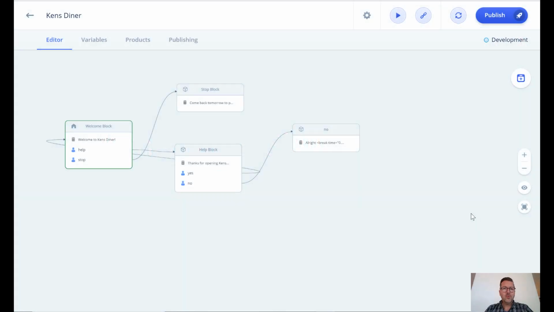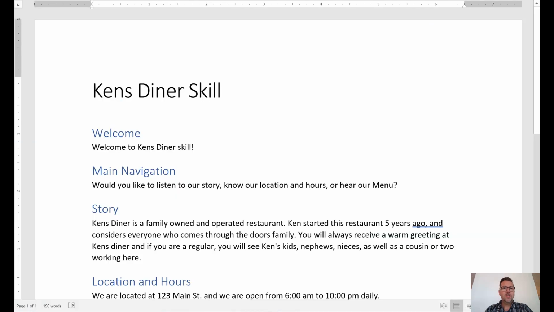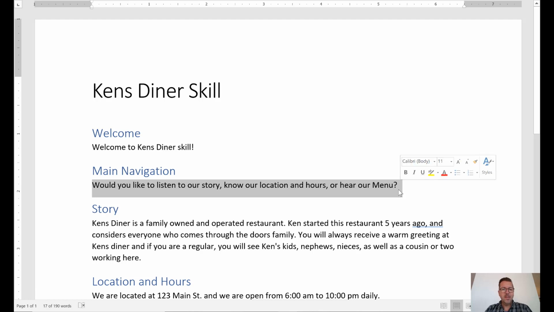We are back in Storyline where we're going to update our Ken's Diner template with the content for our skill. I have the content here in a Word document. The content has also been copied to the information below, so you can find all of it and just copy it rather than having to type it in.